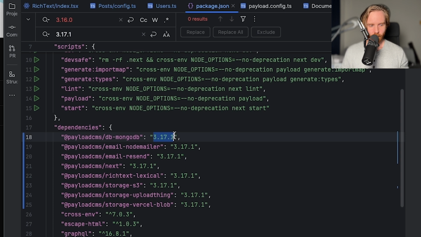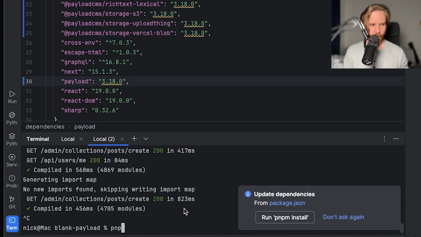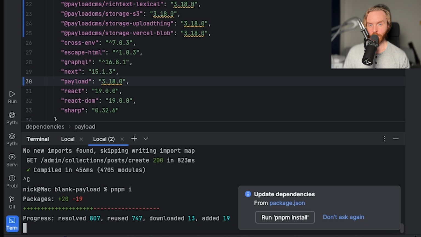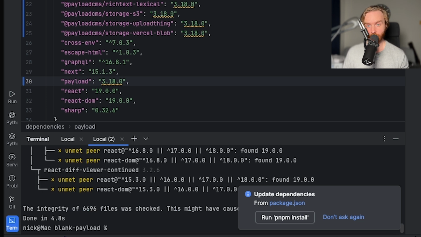So we will select 3.17.1 and replace it with 3.18.0, replace all, and then run npm install. This version introduced new features like JPEG XL image size calculation and adding JSX and HTML converters for tab nodes. There's also a new multi-tenant plugin that was added in this version. There are also new examples added that show Payload's local API being used with Remix and Astro.